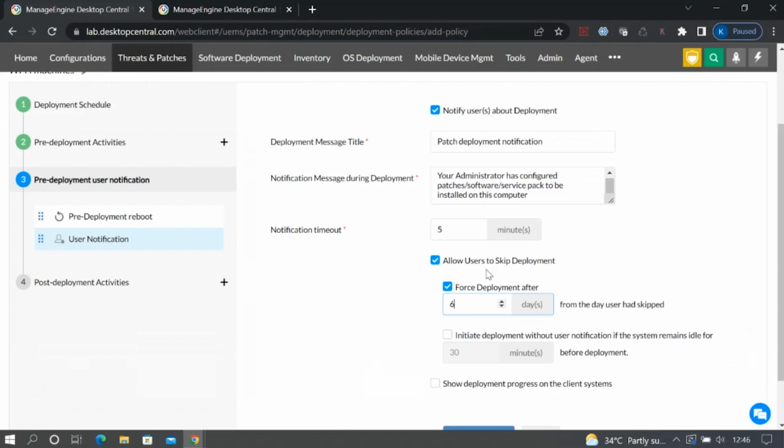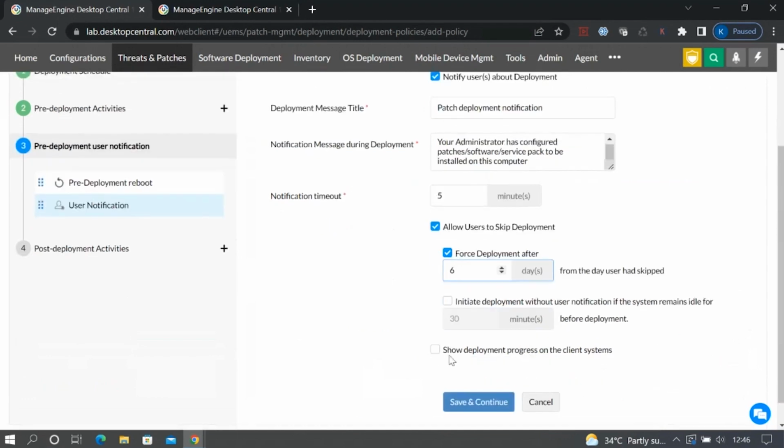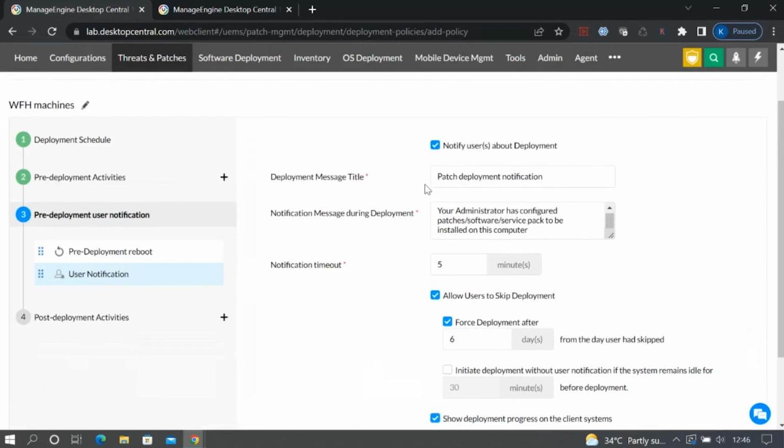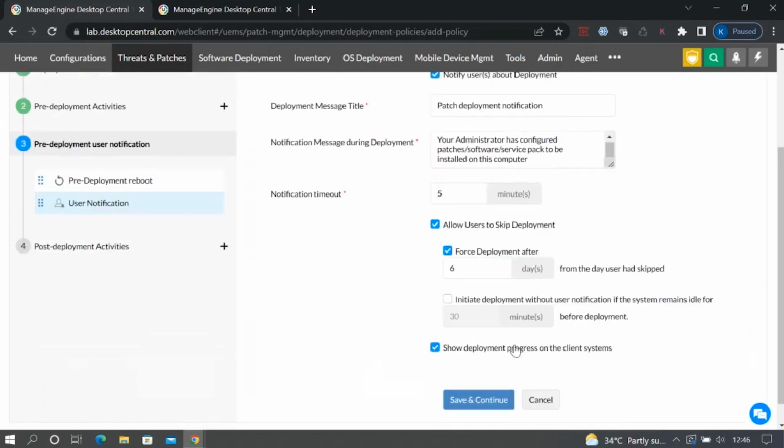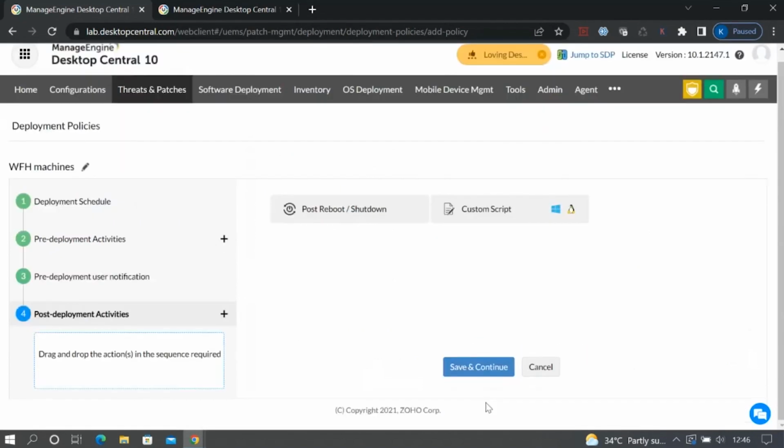Even if the user skips the deployment, you can force it after a particular number of days from which the user has skipped deployment. You can also show the deployment progress on client computers and so on. So that's the pre-deployment user notification. Once you've configured the user notification, give save and continue. Your third step is also done.